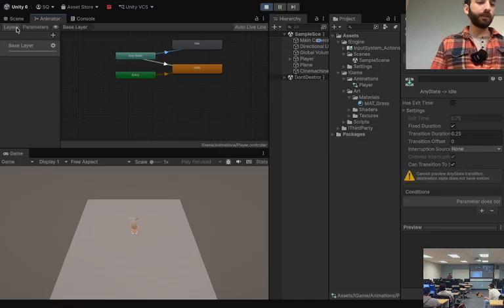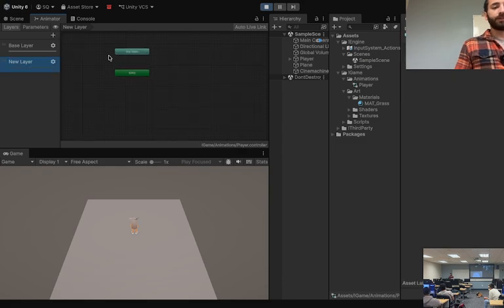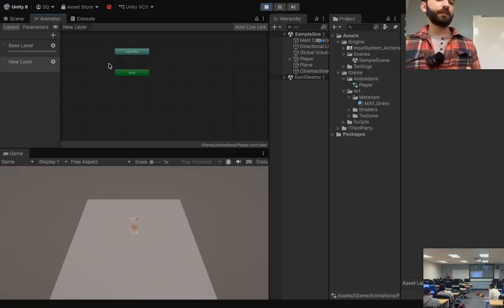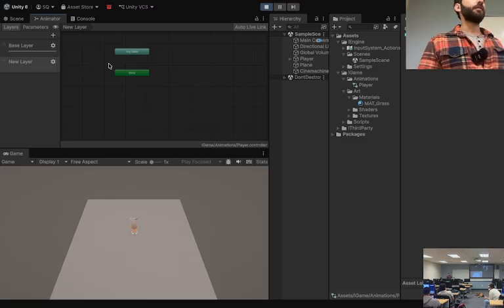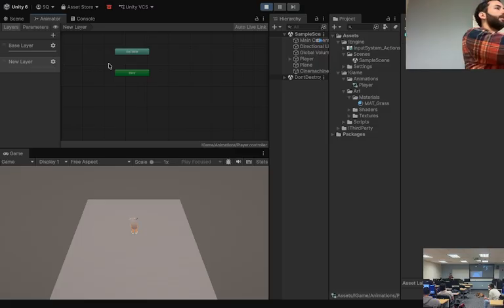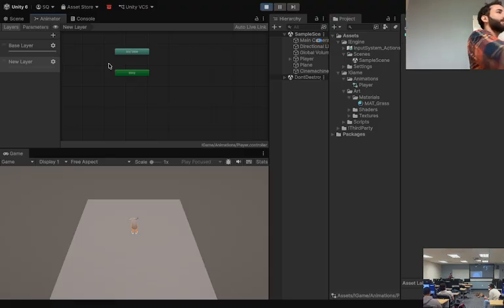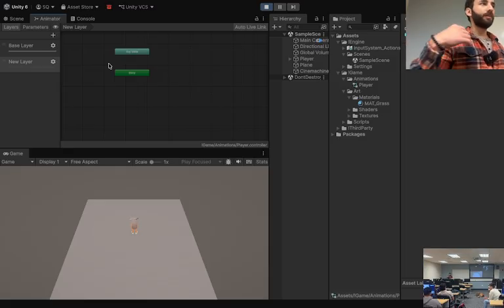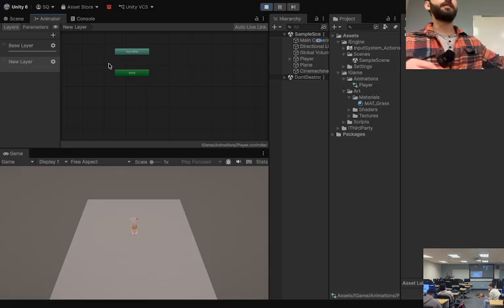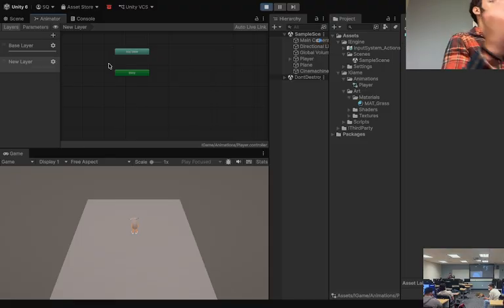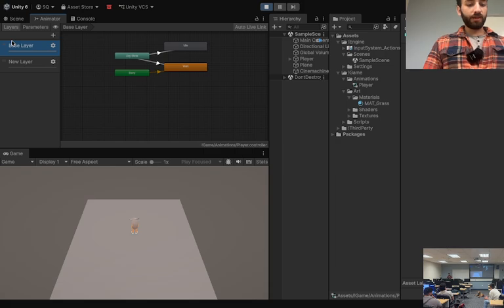So layers lets you create different state machines. If I created a new layer here, it's just like I created a new state machine. And from this layer, I can add in influence from other animations. So if there was a running animation and the character's running, and then you have a body hit animation, like the character's running, they get hit with a bullet, and then they jump back. That would be a different layer that you would put that hit effect animation in. And then you would just overlay that on top of the running animation that you're already playing. But we're just going to have one base layer, so don't worry about making a new layer.